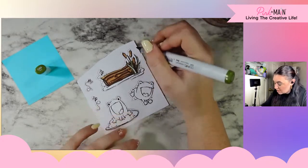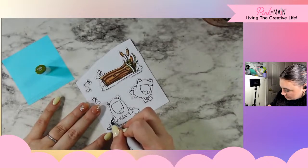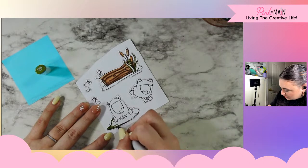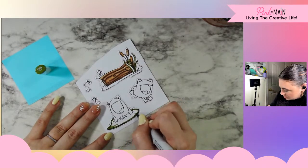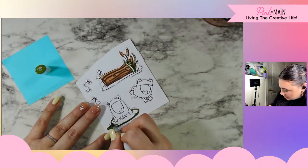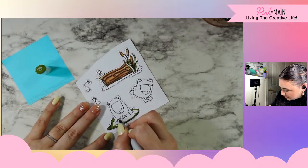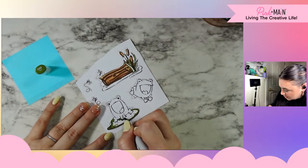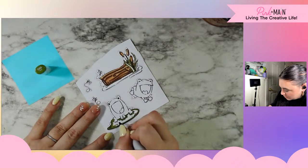I'm just adding my shading to the left. And then while we're here, because those are so small and I don't really need them super blended, we're going to go ahead and shade in our lily pad too, because I'm going to use the same colors. Let me just go ahead and knock that out. So I'm shading all around the outside, and then I'm going to go in and add some shadows right under my frog.